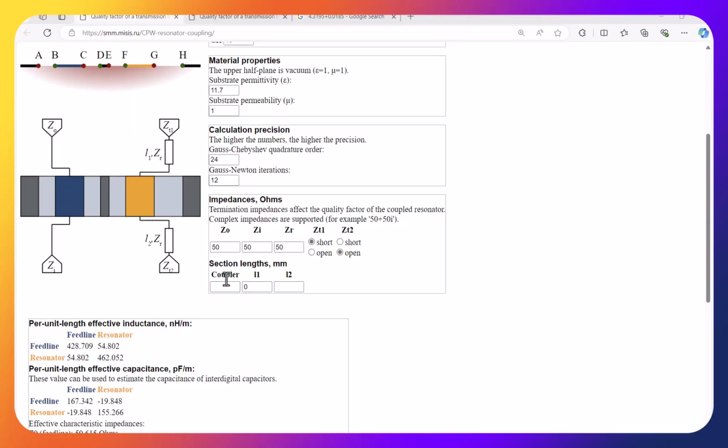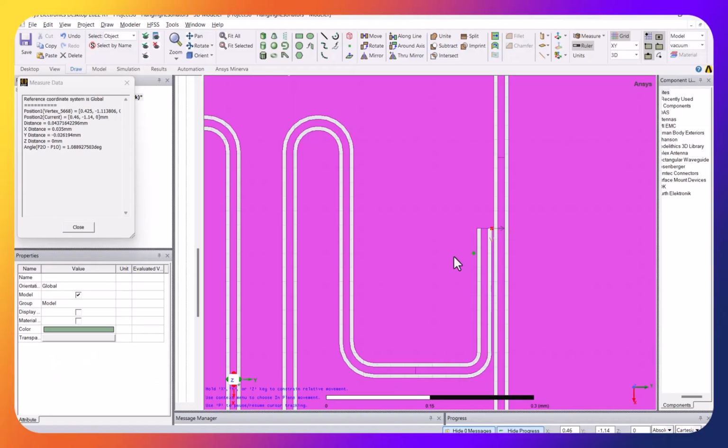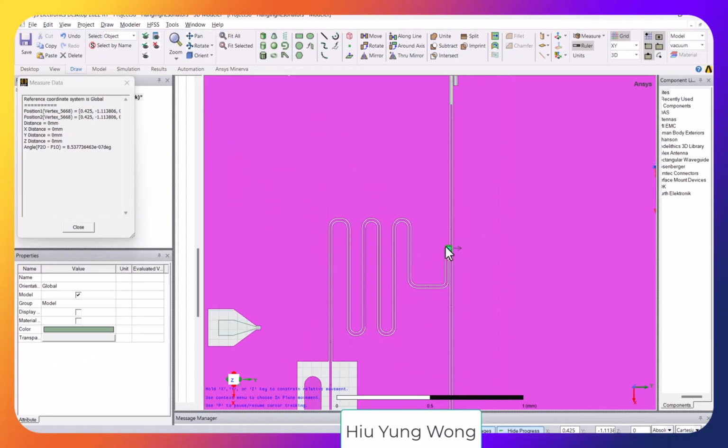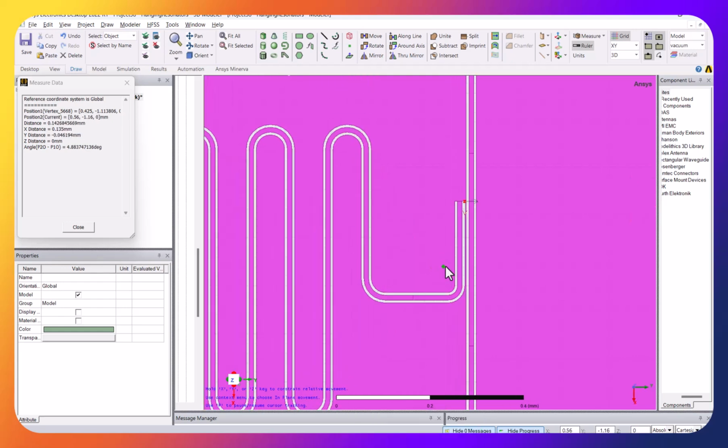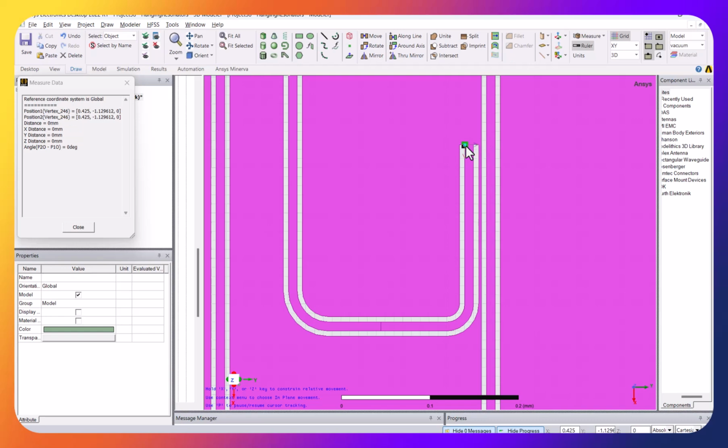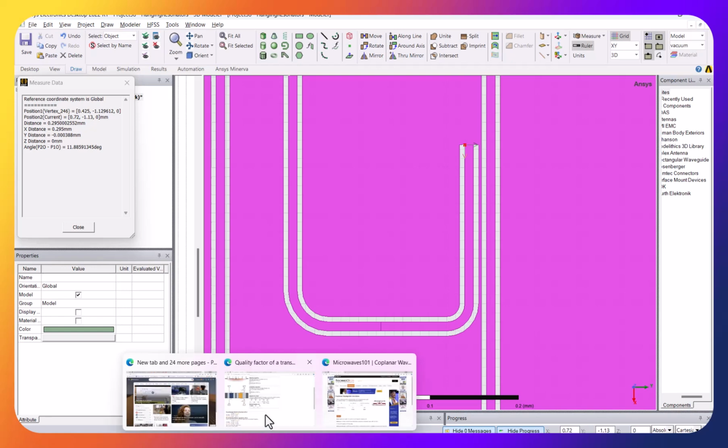Now, for the coupler, this is the resonator. If you look at the layout, you see that it is coupled to here. The resonator is this thing, and then you have a section coupled to the Feedline. We need to know the length of this coupled section. If I click on this, and maybe go a little bit more into it, or maybe up to here, I don't know which one is good, but just look at this stub. I would say it's about 0.18. If here to here is 0.17, 0.18 would be a good number. So I would do 0.18.